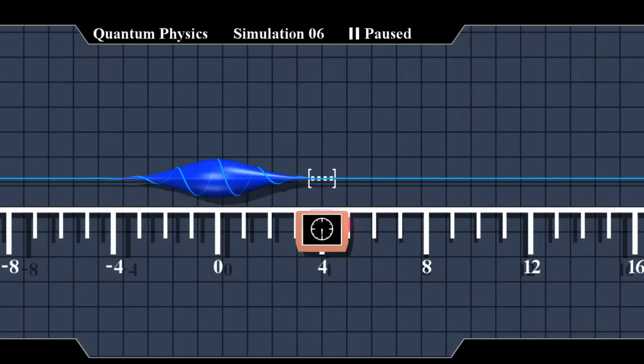And now back to quantum physics. We paused just before the measurement. Can we now predict the result? The wave function doesn't tell us if the particle is inside the range or not. This is the famous indeterminism of quantum physics.